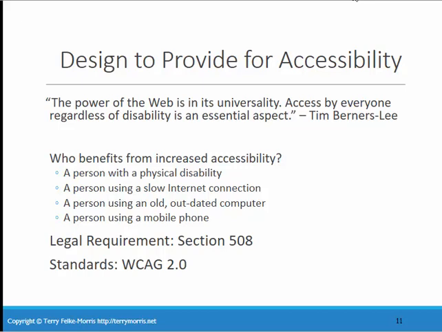Legally, there is something called Section 508, which basically states that every government website has to be accessible for individuals with disabilities. Also, the web developing community itself has an accessibility standard, WCAG 2.0, and they're updating that as well. They're adding some more legal requirements to it, so you'll definitely see a lot more about website accessibility in the future.